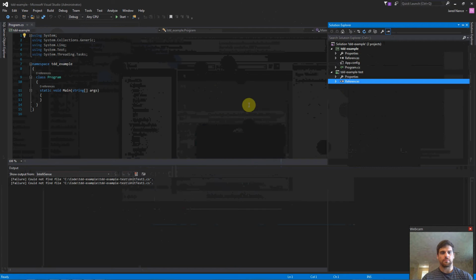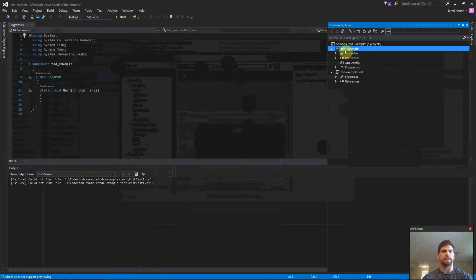Alright, now I'm going to add in a class in the TDD example. If you're programming in a dynamic language, you can actually just write the test first, run the test, see that it fails, then create your classes. But because of Visual Studio's runtime bindings, you can't actually build your project if classes don't exist.